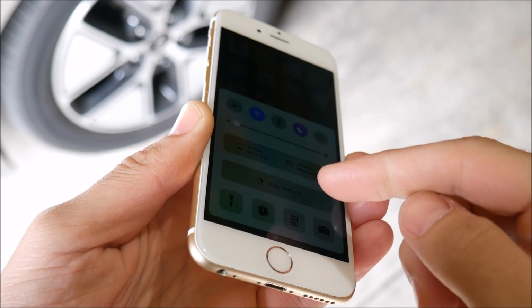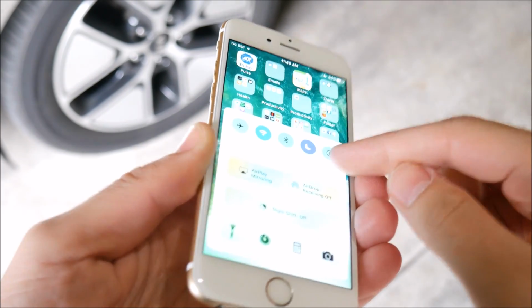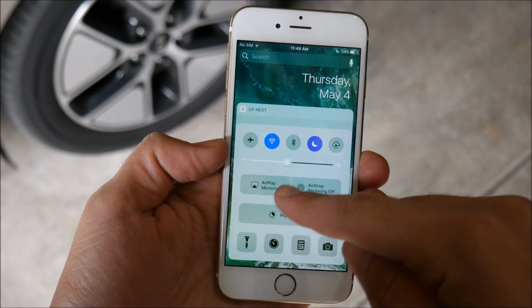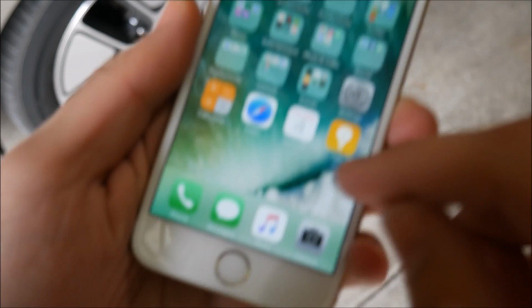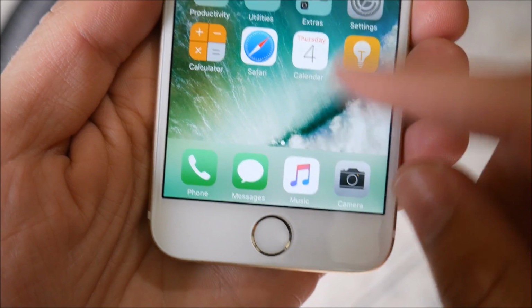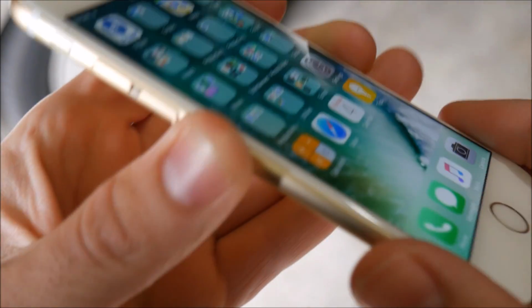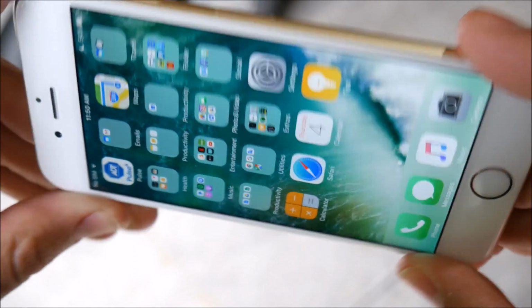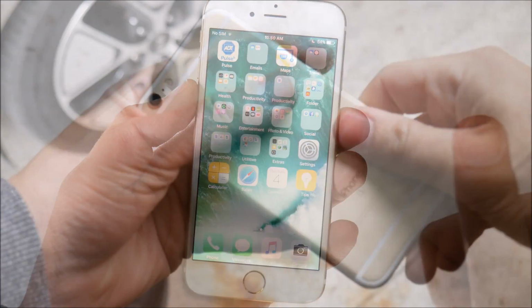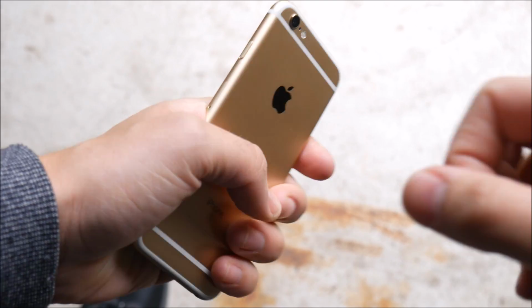So taking a closer look at the display for the iPhone 6s, we're talking about a 4.7 inch Retina display that gets pretty bright in everyday use. It's also decently crisp for reading applications, text, and pretty much anything you're going to read on the display. If you go ahead and enable bold text, it'll make it even easier to read. But this is not a display that is ultra sharp like you're going to see on a Samsung smartphone or an LG smartphone with a 2K panel, but it definitely is good enough for most folks here in 2017.